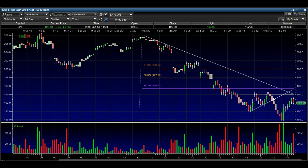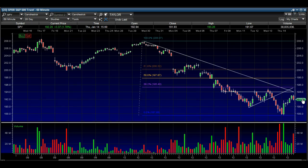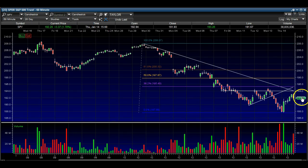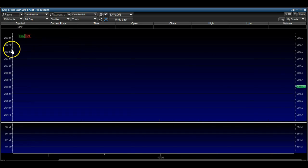So we actually were looking for some calls. We actually got into some calls the other day right here, and we were stopped out as it broke below that trend line. Okay, so we're going to be looking for some other trend lines to trade off of. So far, we don't have any new uptrend lines to go off of. It'll look something like this. Probably the same angle, and that'll match up with about 190 if we can get a bounce from there. I'll go into the 15-minute chart and I'll show you some possible bounce levels.